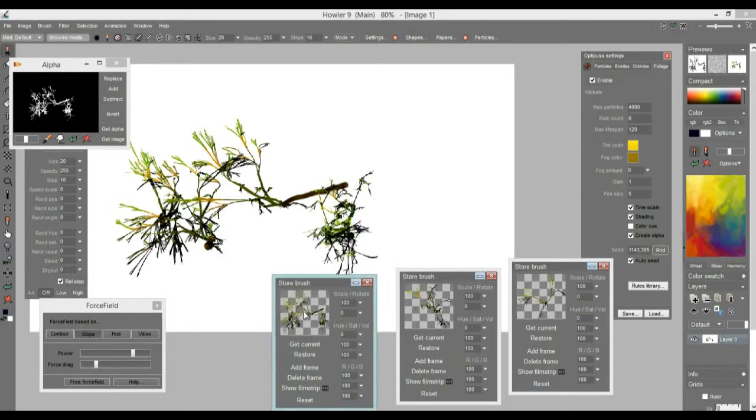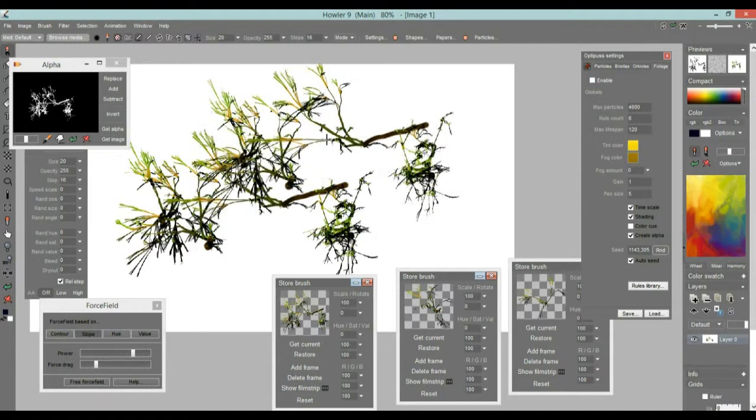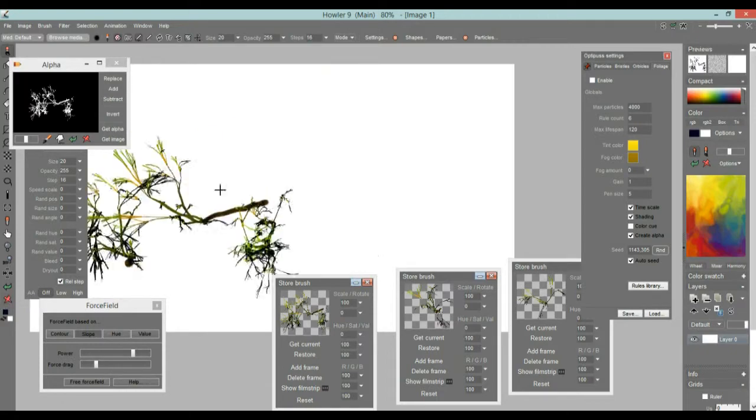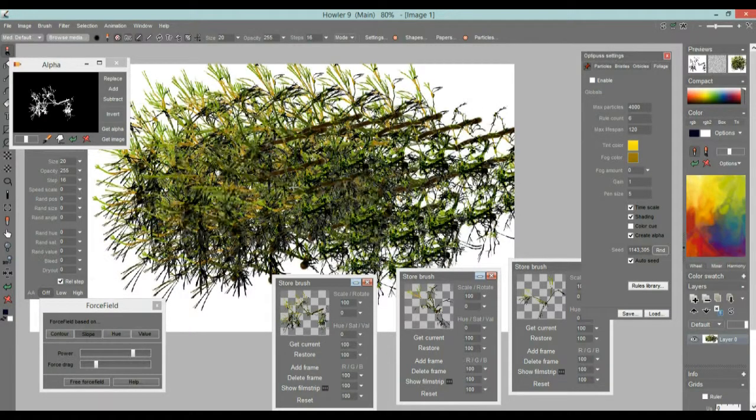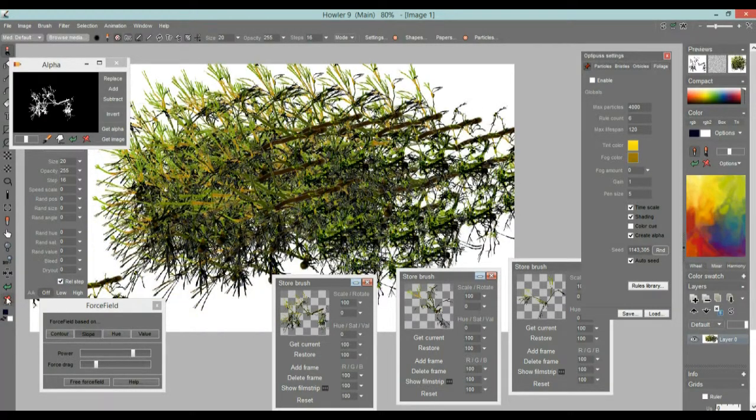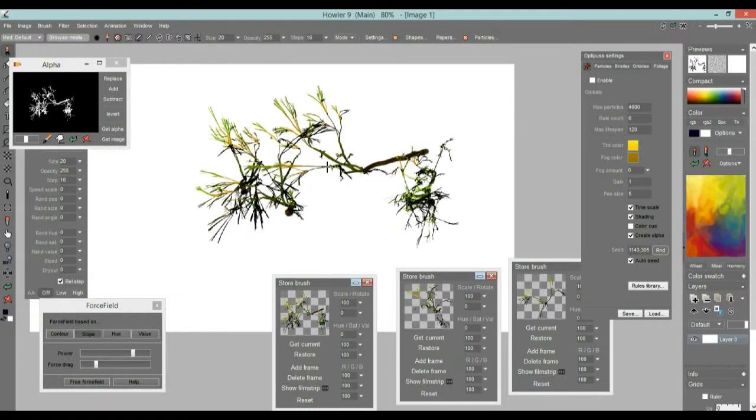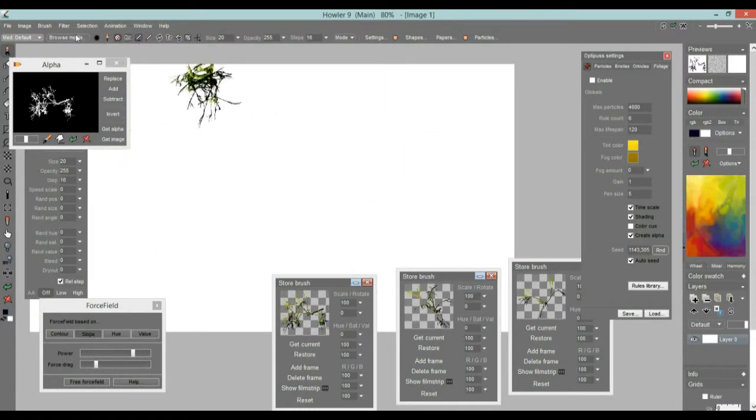That's no longer a particle brush, that's now just a static image. Let's turn the particles off, and you see a brush that is based on that combination of multiple particles that we had created. So this brush image has transparency to it.